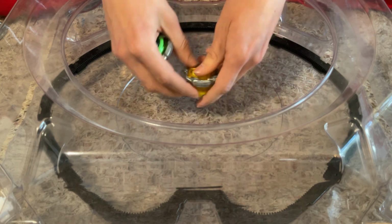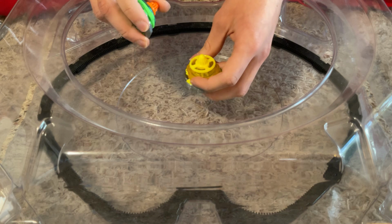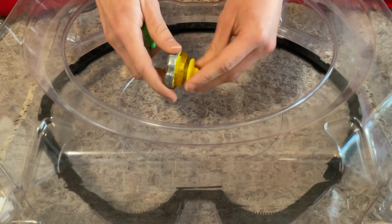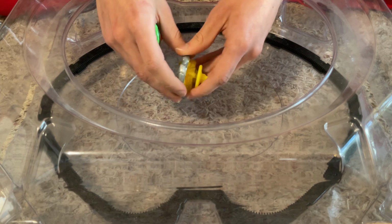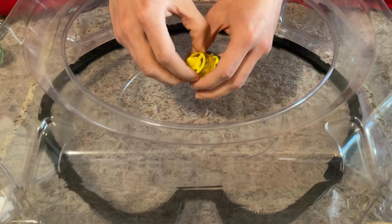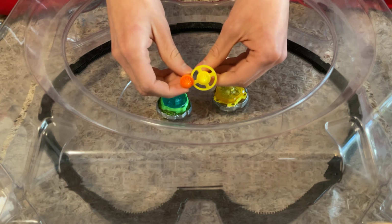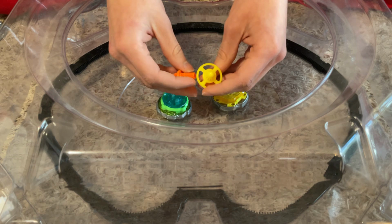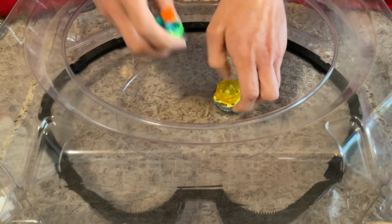But this wide disc makes it so that for most blades and ratchets out right now, even if you tip over a lot, you're not going to lose stamina from scraping on the ratchet and blade, because the disc protects for that. So that's the main advantage to using disc ball over ball. But the main disadvantage is the height, because that exposes the ratchet a little more and gives you a little less burst resistance. But I still think disc ball is worth using.